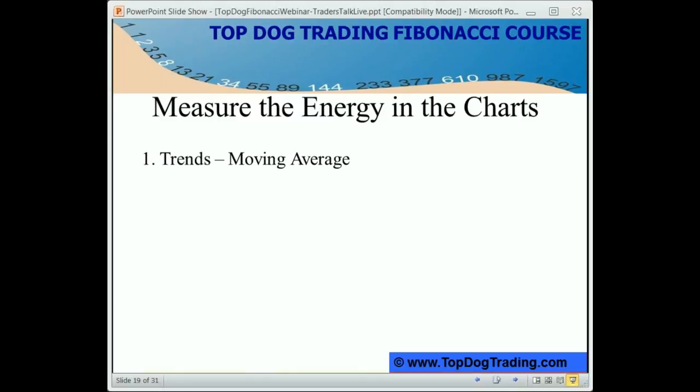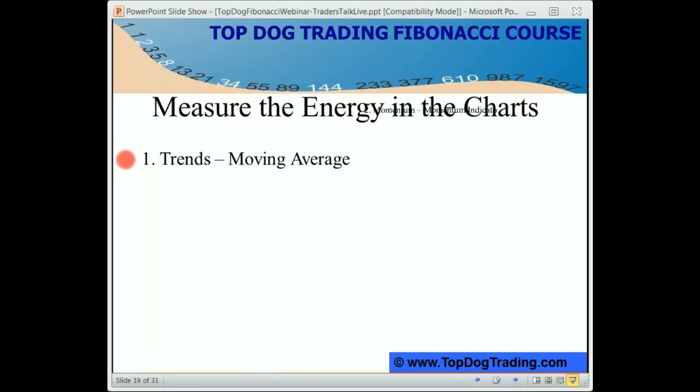And support resistance, which is the bigger category of Fibonacci, that is one piece of evidence. So we cannot trade it alone. We need other stuff. So here's what I use. I use 5 things, and I'm measuring the energy in the market. And there's actually 5 energies, 5 subsets of the energy. So here they are. I'm just going to give you the list.